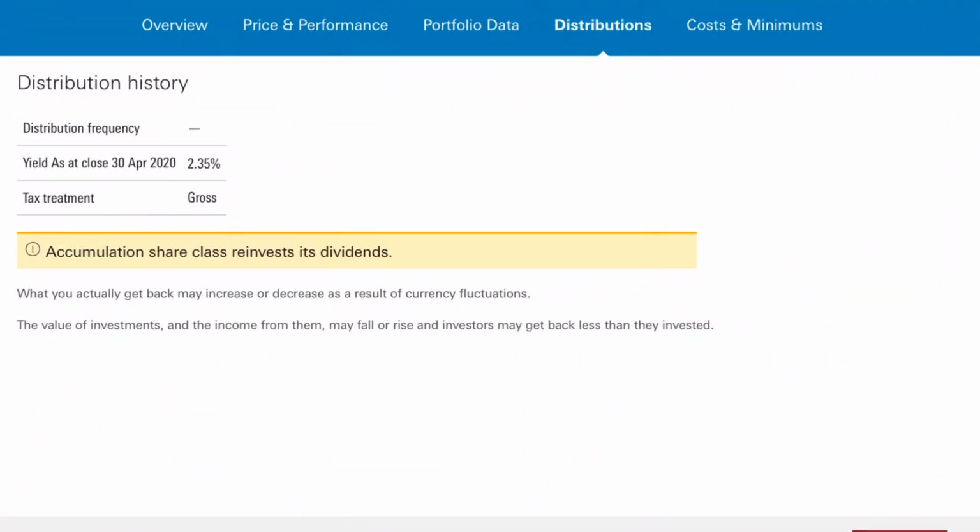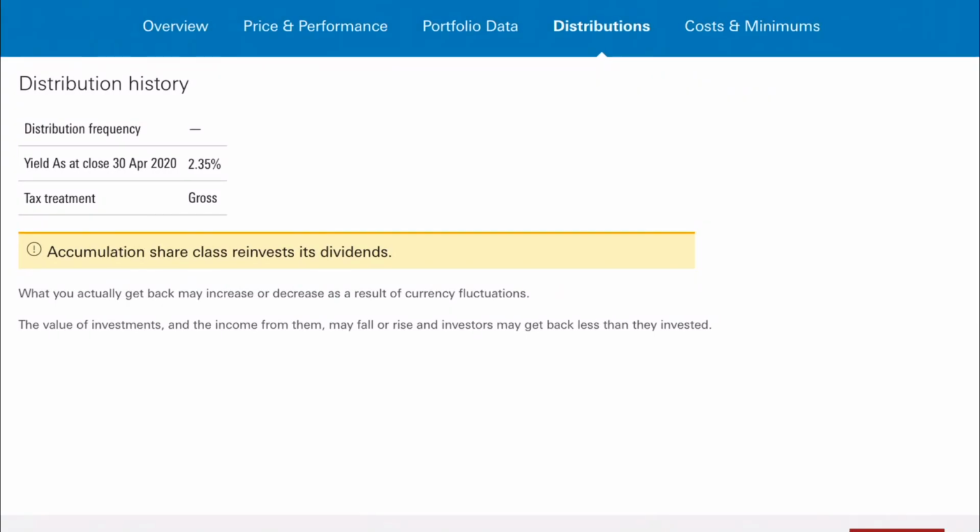The final element to analyse then is the distributions element, and this is where obviously we see the majority of the differences between the accumulation and the income fund. This variant is the accumulation fund, and as you can see it gives no distribution frequency, however it does give a yield per year. The reason for no distribution frequency is because distributions or dividends are not paid out as income, they're automatically reinvested back into the value of the fund. You can see that year on year, the yield at the moment is 2.35%. This 2.35% then is essentially 2.35% of the value of the fund added back on to that fund, and you can see therefore how the compounding effect has a chance to take hold.